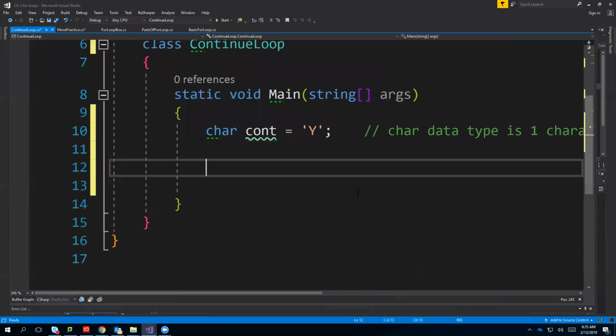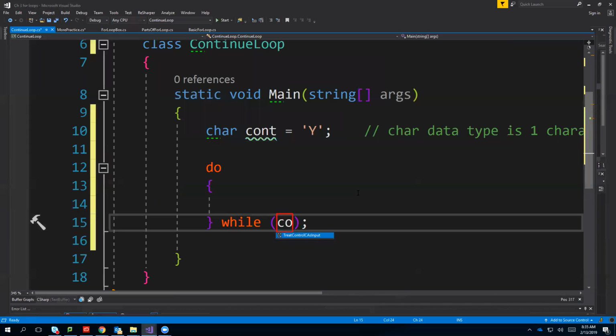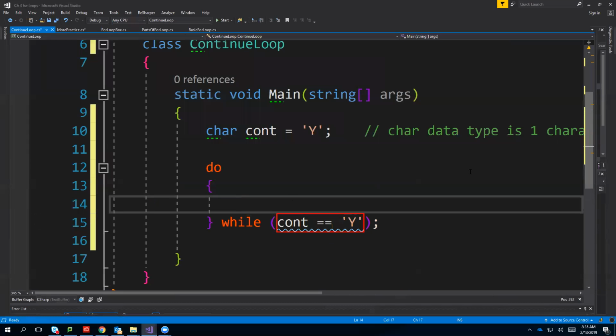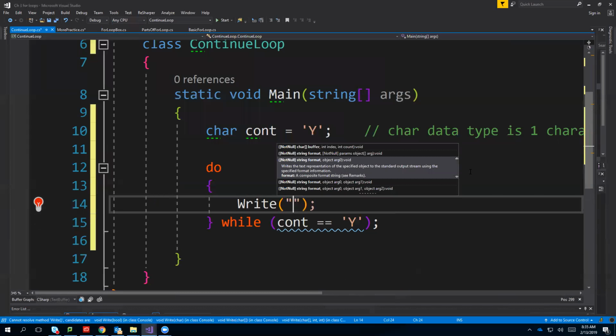So we'll start out with the keyword do, and then our while part will say while our cont variable equals the letter Y. So inside our do while loop, to start with, let's just put a write statement.